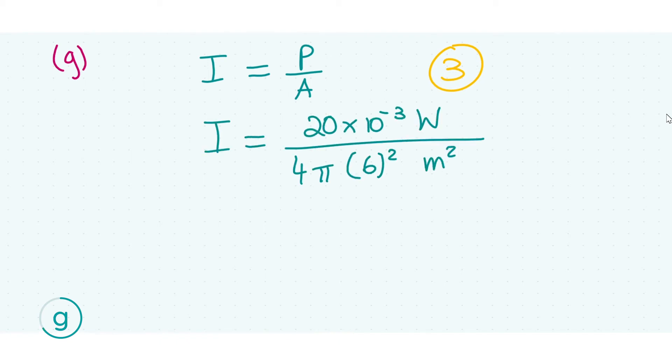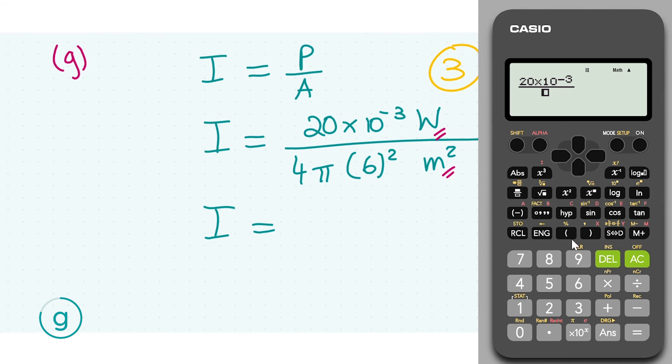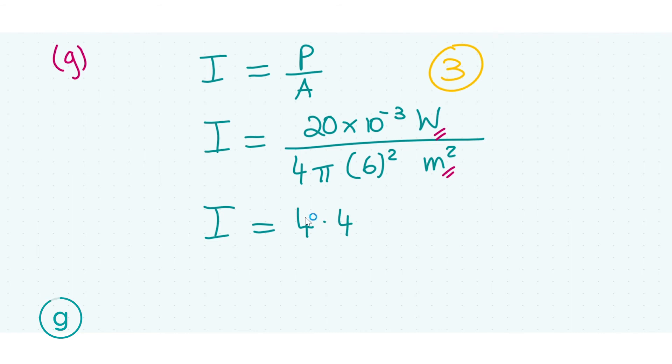Moving on to the calculation, we can put everything into our calculator. By the way, in cases like this where you don't necessarily know what the units for sound intensity are, input them into the formula and your final answer should match the units. Putting this all into the calculator, being extremely careful with our scientific notation and indices, this is our sound intensity. Rounding to two significant figures and noticing our final units are watts per meters squared. Not forgetting our units, our expression for the area gives us two marks and our final two marks for our answer.